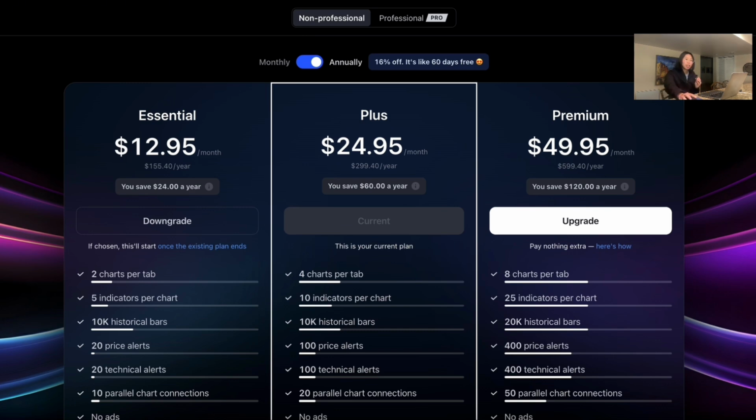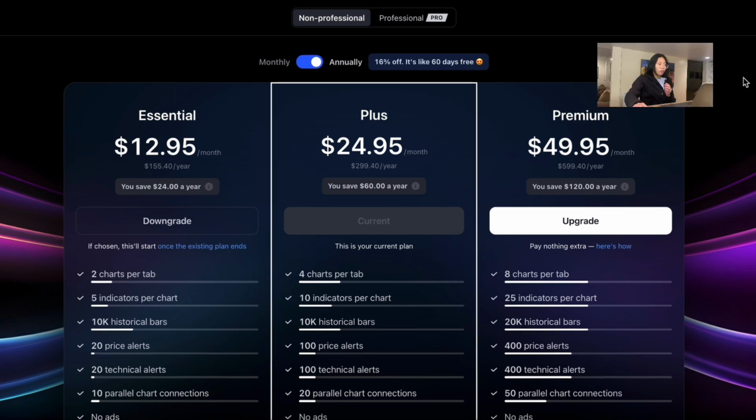When I was backtesting, I was pretty much backtesting my strategy. So looking at the 4-hour trend, marking out those 4-hour zones, looking at the 15-minute trend, looking at the London session highs and lows, and then looking for the 3-minute flip entry. I am currently using TradingView to chart and backtest. I am on a paid plan, which is this one, because it gives me access to the bar replay tool.